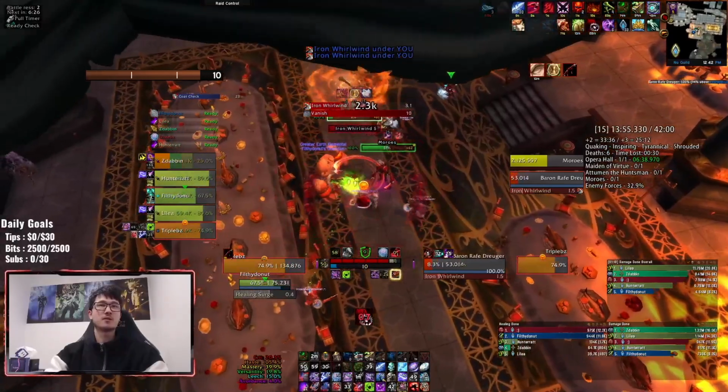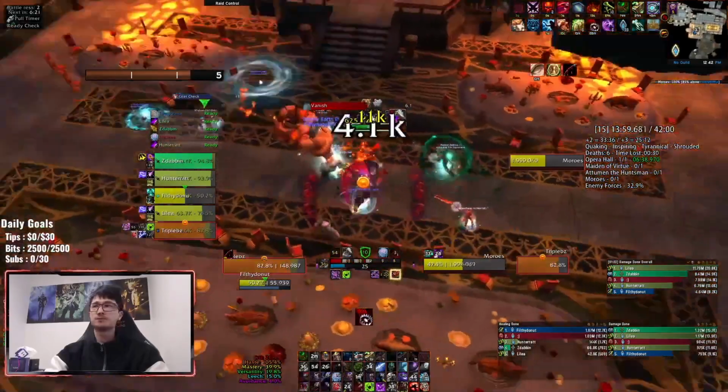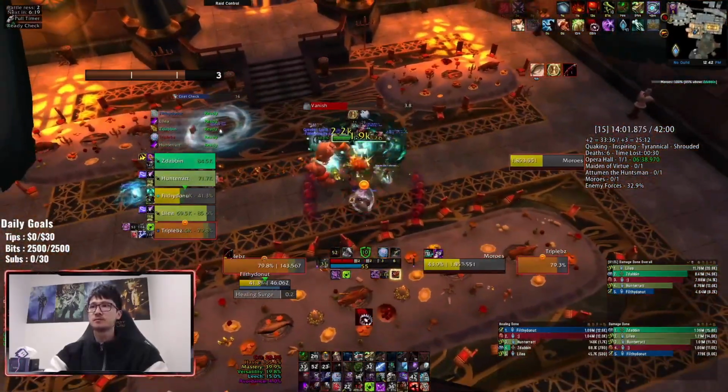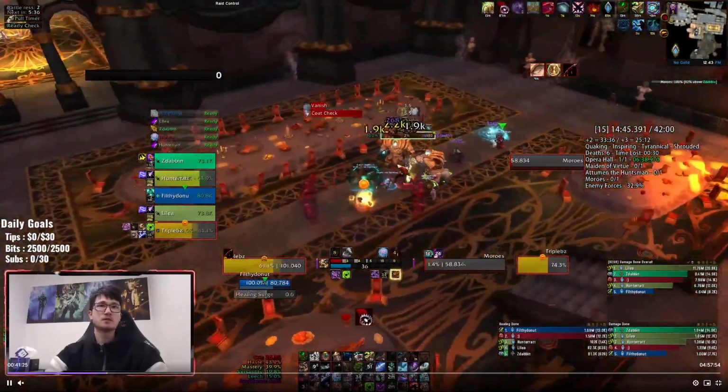Once that's done, all you have to deal with is Moroes. The rest is pretty easy. Now it's just up to you and making sure your healer doesn't die and just nuking the boss as fast as possible. And that's that fight there.